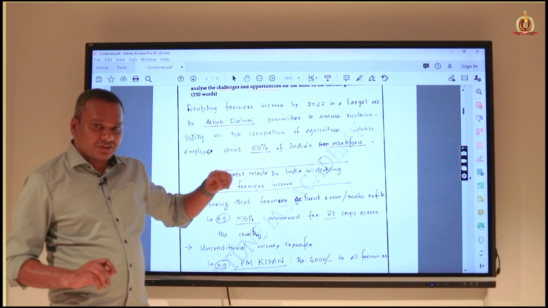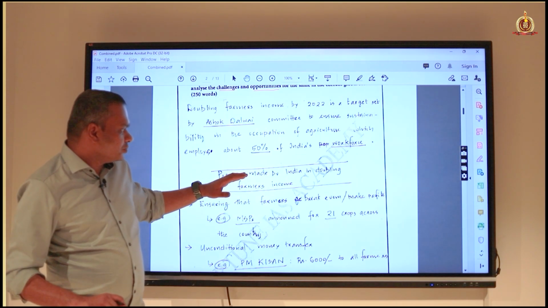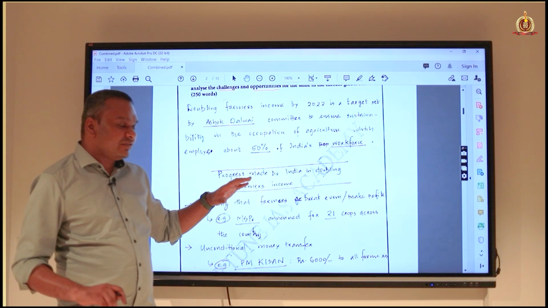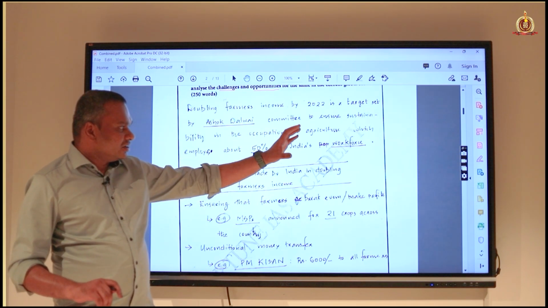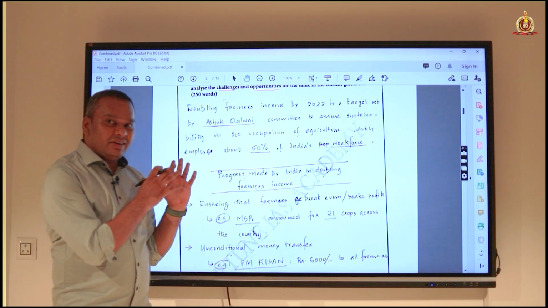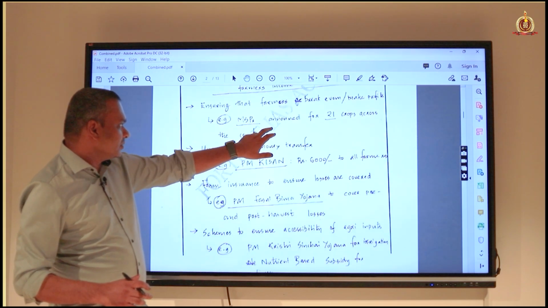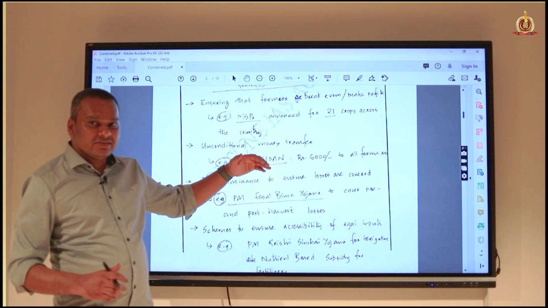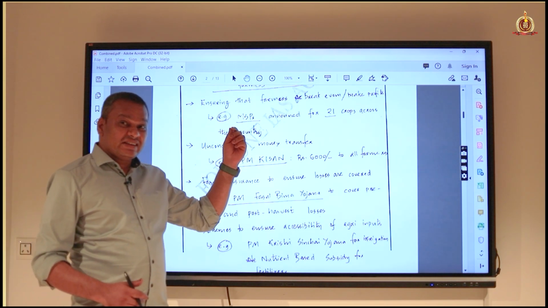And then she goes into the structure, and she divides the structure by subheadings here. So: progress made by India in doubling farmers' income. The first part of the question, she brings a subheading to let the person who's correcting know, okay, I've addressed this part of the question. Progress made by India in doubling farmers' income. And she uses points here. She doesn't use paragraphs. She uses points with examples.